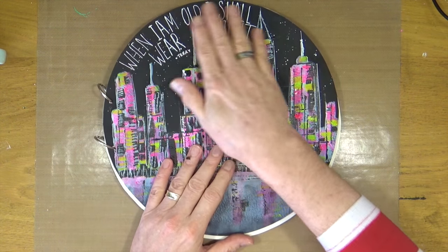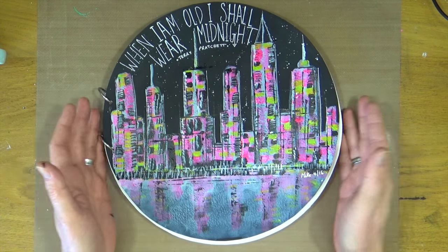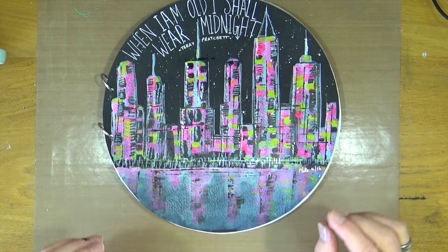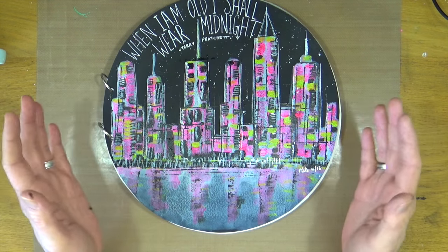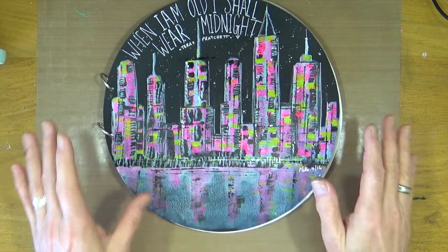So I'm really happy with the way the writing's turned out as well. And now I've removed all the pencil lines, it does look a lot better. And honestly, as with most paintings like this, it does look better from a distance. I know that sounds awful, but if you put it about 6 or 7 feet away, it does look really impressive. It's when you get close up to it and you can see all the brush marks that it loses a little bit of the impact.